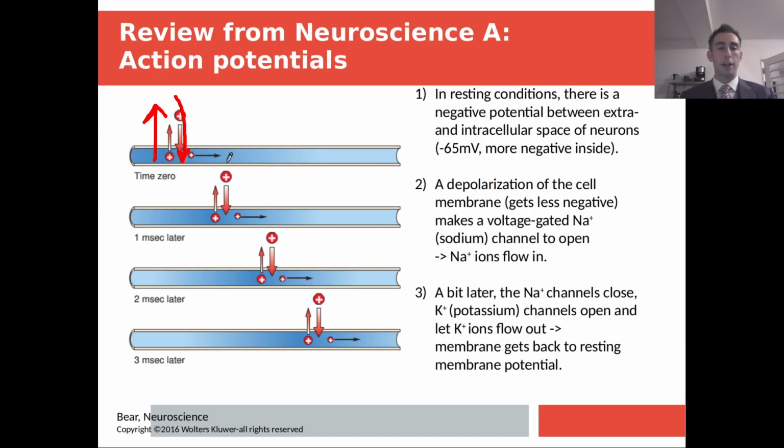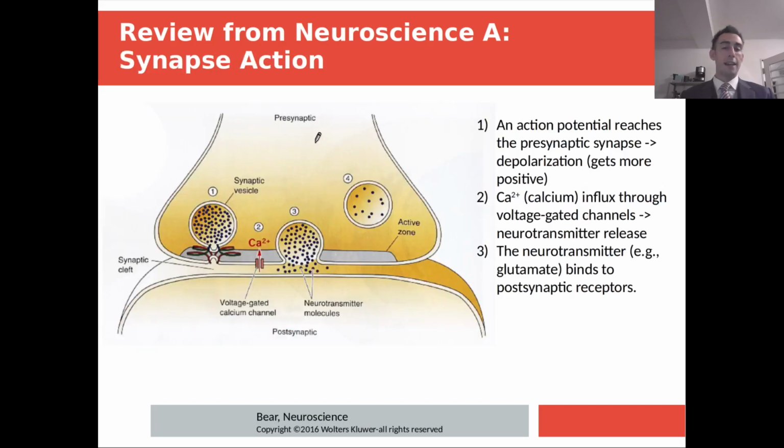And that causes, by current flow, of course, the next segment, the next compartment of the axon, to also have an increased membrane potential and increased voltage relative to the outside of the cell, which causes voltage-gated sodium channels to open and causes an action potential, and that travels along the axon until it reaches a synapse at the end of the axon.